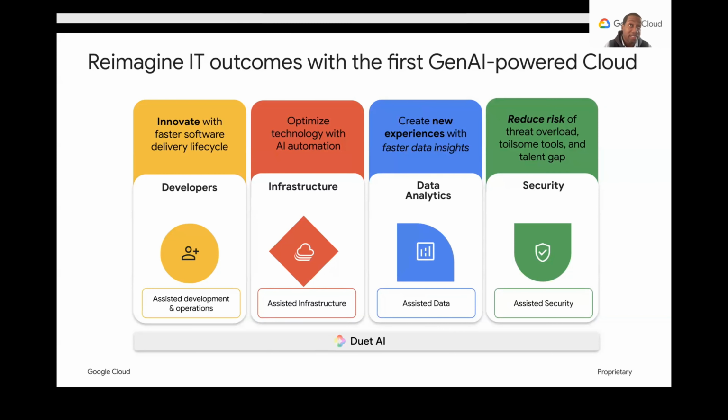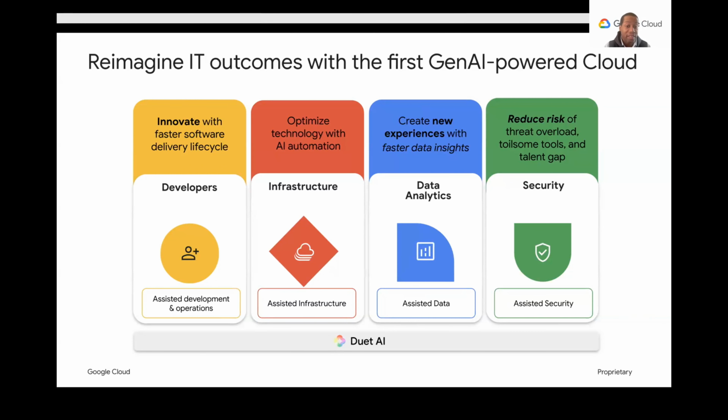Our code assistant technology integrates with VS Code, IntelliJ, and a lot of our own IDEs, so a ton of IDEs that your development teams already work with. Our Duet AI technology can integrate with those and effectively work as a pair programmer along with them to drive their productivity.